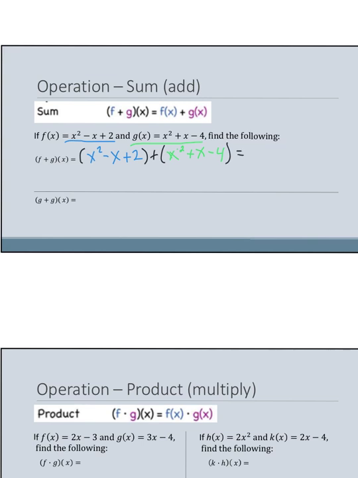Equals. So technically you have a positive 1 here in front of the parentheses, and if you distribute that, nothing happens. So we can just drop the parentheses and line up like terms. I'm going to rewrite my f of x because nothing changes there, and then line up the like terms, meaning the terms that have the same variable string, for the g function right underneath the f function. The g function has an x squared, an x, and a constant. And then you're just going to add these two together.